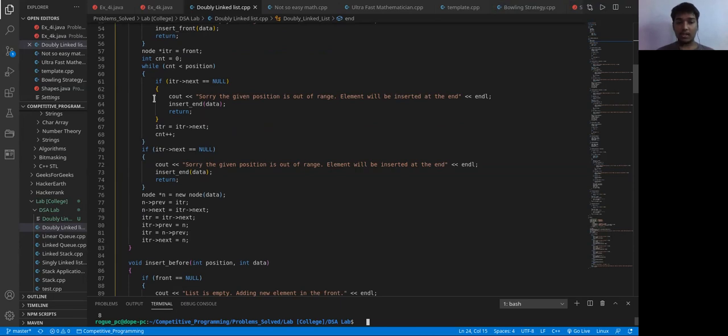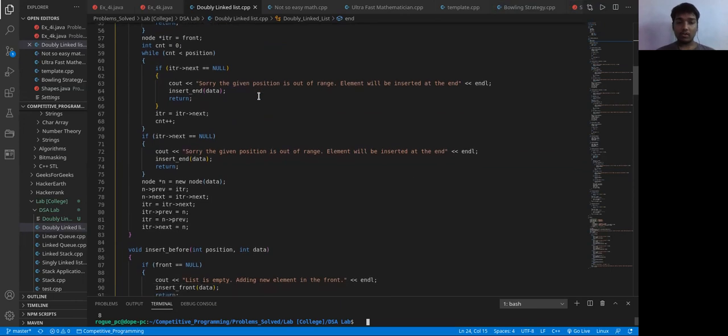I will go to this function later as we move on. This is actually an edge case. Imagine count is equal to 0 and the position was 0.